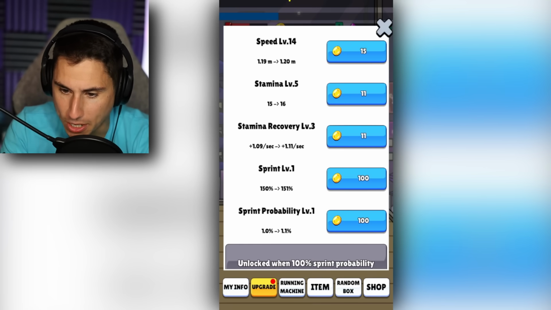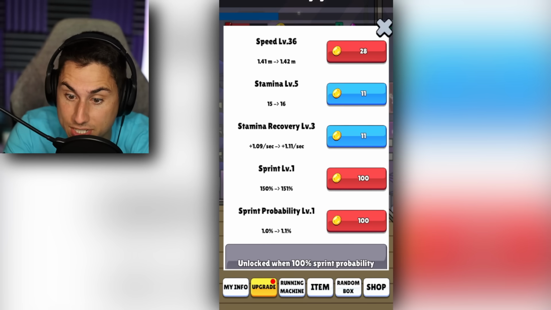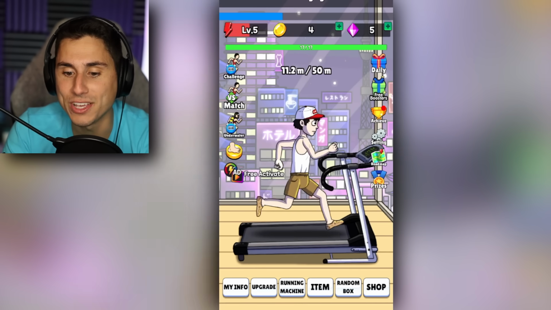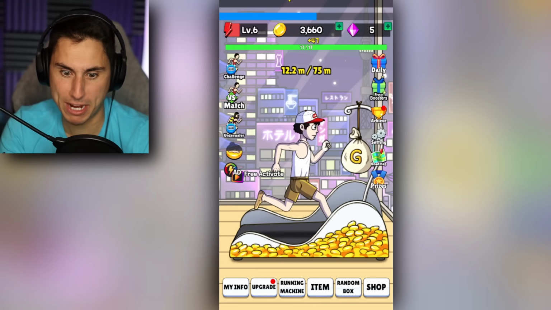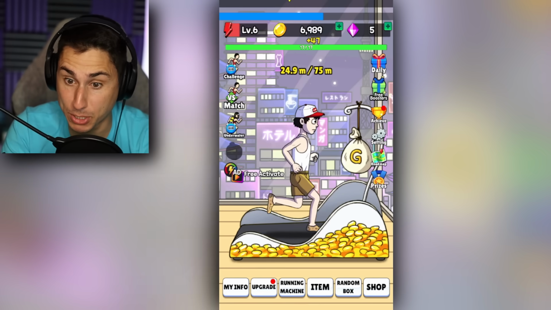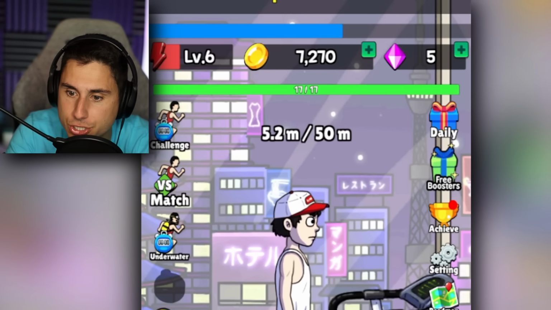So now if I go to upgrades, I should be able to upgrade my speed. Oh, I went all the way to 36, so now if I run, oh yeah, now I'm way faster. Oh, my gosh. I found a money treadmill. I don't know how long it lasts. I don't know how much money I'm going to get, but look at that. Oh, my gosh. I got $7,000?